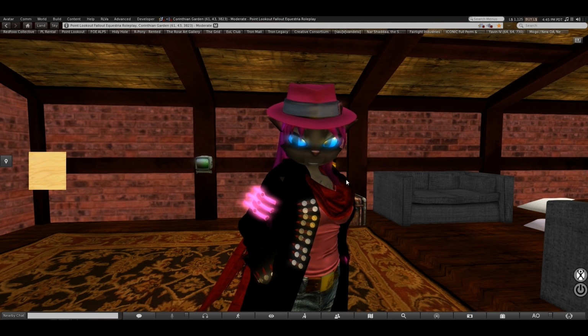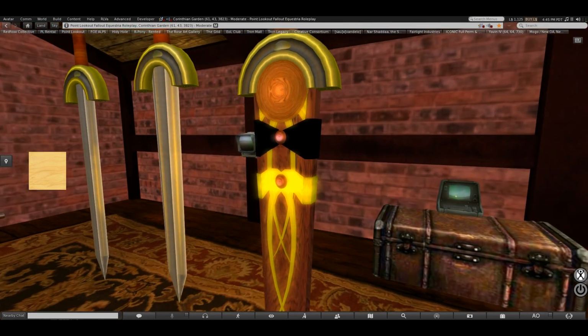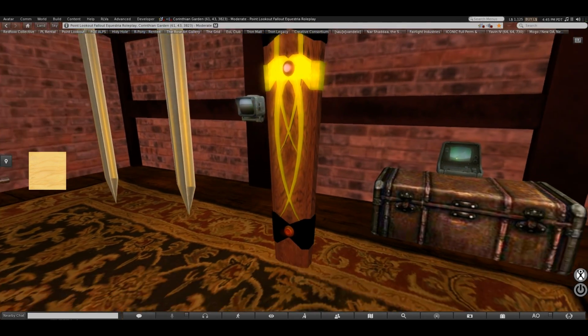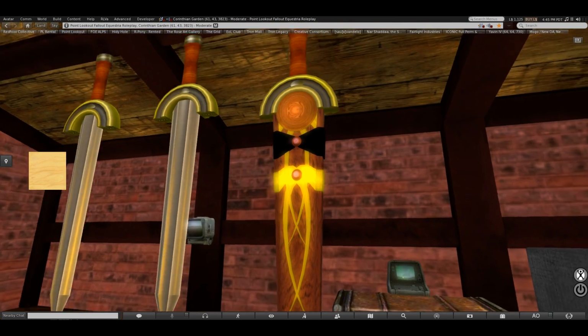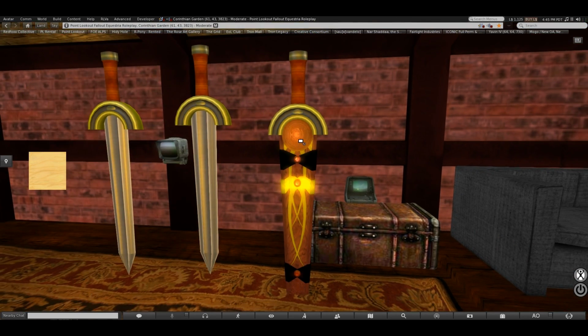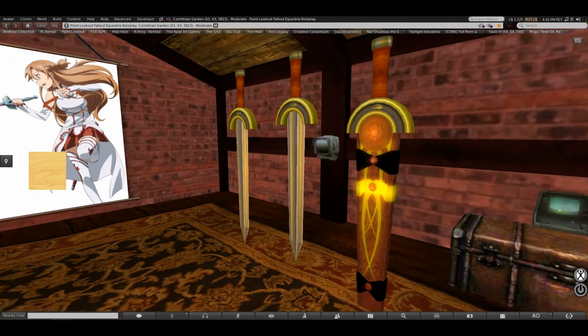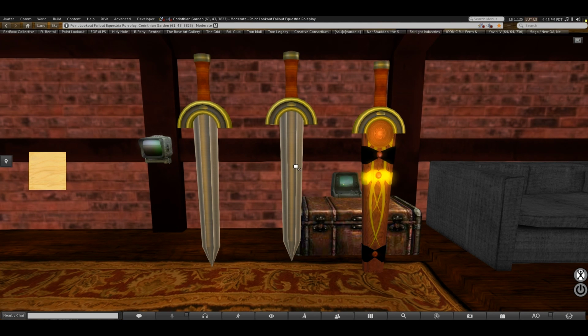As you recall from last week, we were working with a special sword I'd made available as a freebie. I have gone ahead and made another freebie. This one is a sheathed version of that sword, perfect for us to learn more about controlling visibility and invisibility, and through that how to control individual prims. We'll also learn a little bit more about listens and about lag and how they can contribute to that.